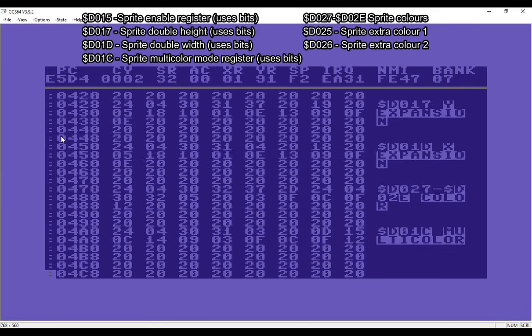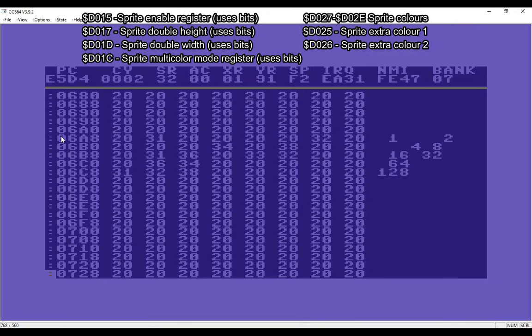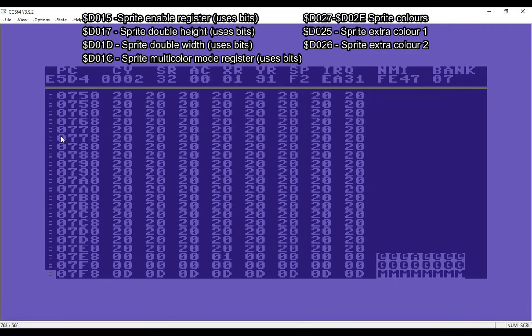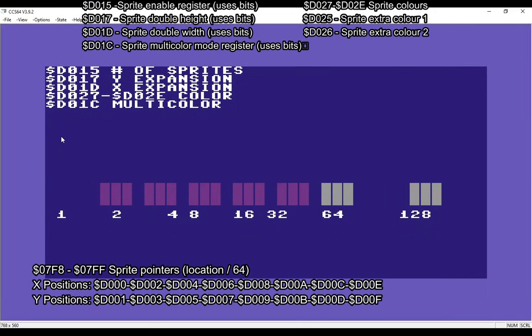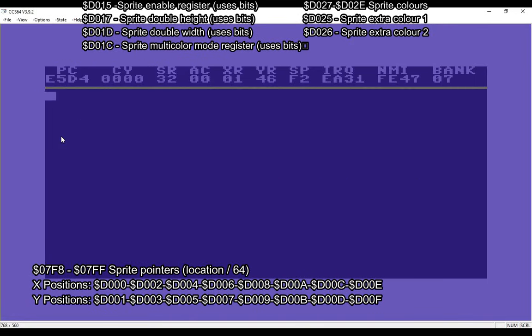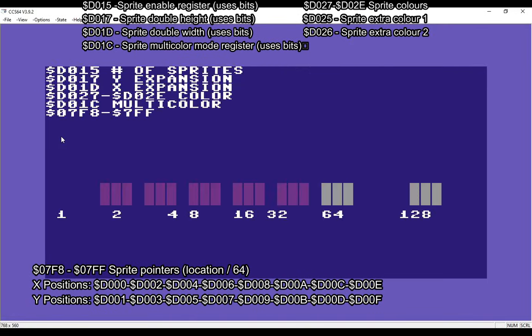So screen memory starts at 0400. The sprite pointers are at 7F8, which is 2040. So 7F8 to 7FF, I believe, just before BASIC kicks in at 0800.